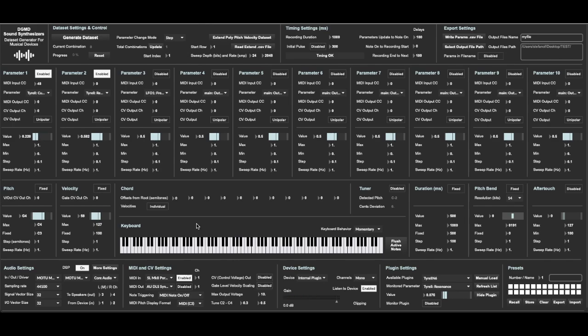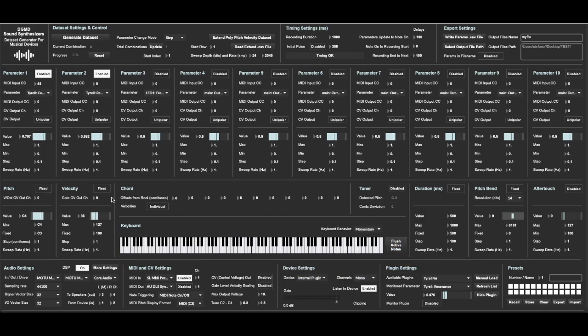and this is something that you may need only for testing and trying things out. It's not really necessary to have an external MIDI controller or MIDI interface for doing this. You can also still use the on-screen controller. And here for the keyboard, there are two ways of working: momentary, so when you release the mouse, the notes stop, or you can hold it. And then you can see what happened when you change the parameter. And then you can flush any active notes that may have been left over from something that you've run before.